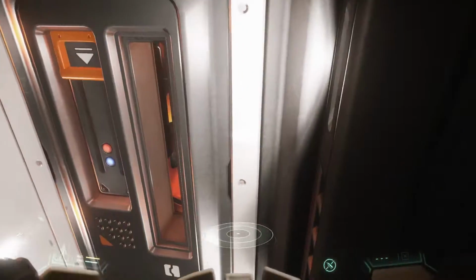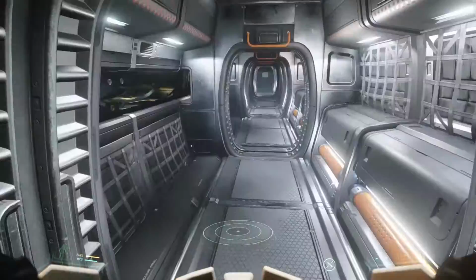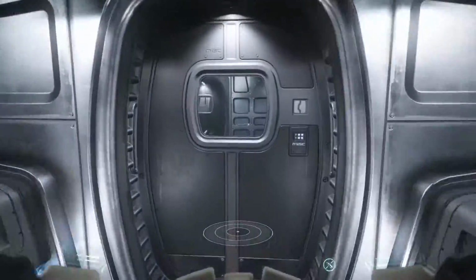Going through that door is the dorsal turrets. That's those turrets that hang upside down in the tail. We don't need to go see them. Pretty much when you've seen one turret, you've seen them all, really.